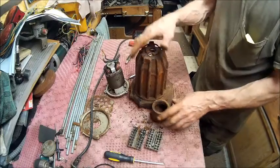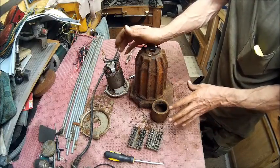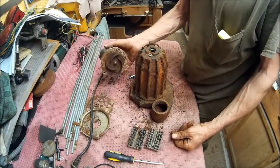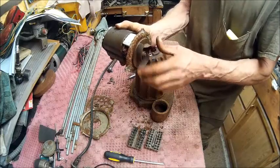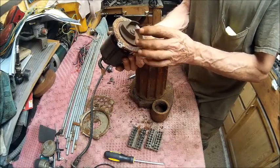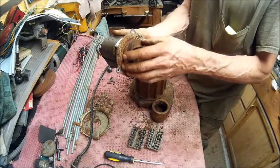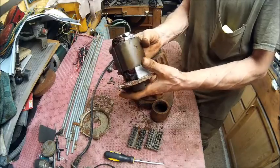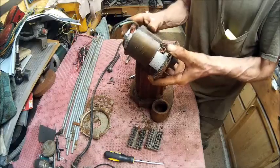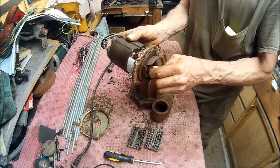I'm not going to wire wheel this on camera. I'm going to clean it up and then I'll come back and show you the putting back together part. Now, if I get to the point where I need to make this thing, I don't know how that would ever happen. I'm probably going to have to modify this to refit the shaft. But I've got to figure out a way to hold the shaft from this end somehow so that I can turn that screw out, because it's turning the whole armature.